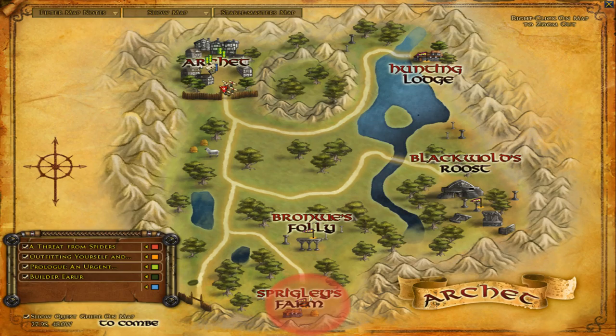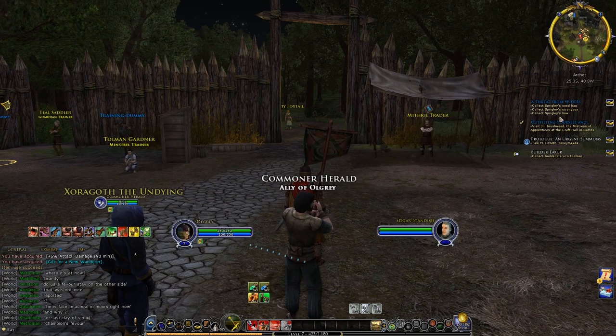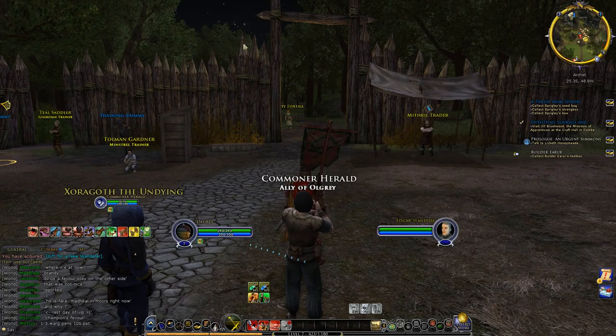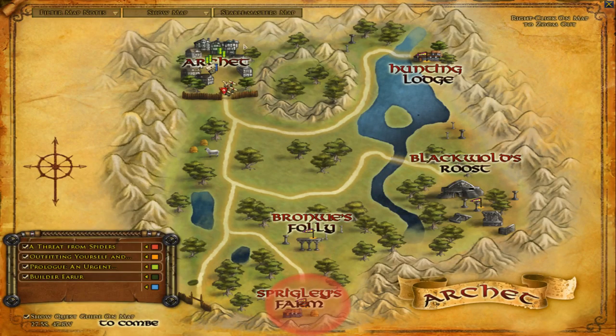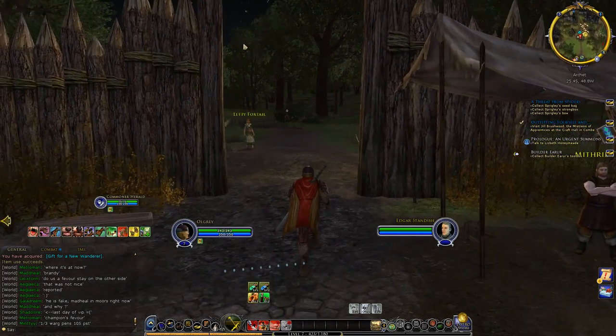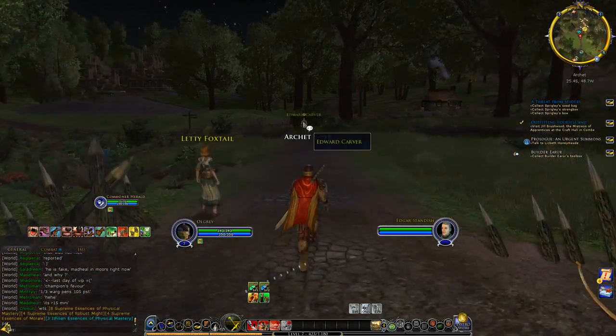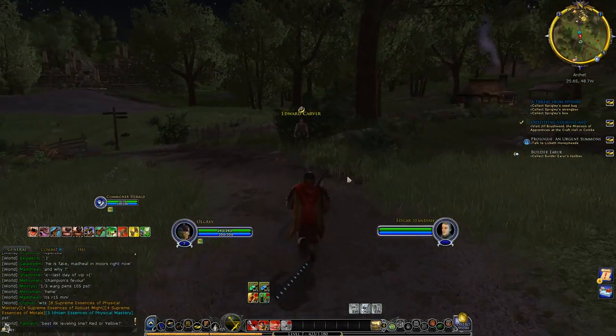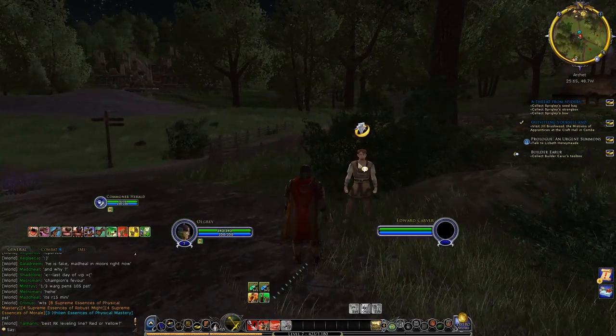Hunting Lodge, that's Billy's farm. Is that where we've got to go? Let's have a look. Yes, we've got to go there, that's why it's red. Alright, this is a long run. We're going to run all the way down there. We've got another quest here. In fact, we'll probably just pick this one up.